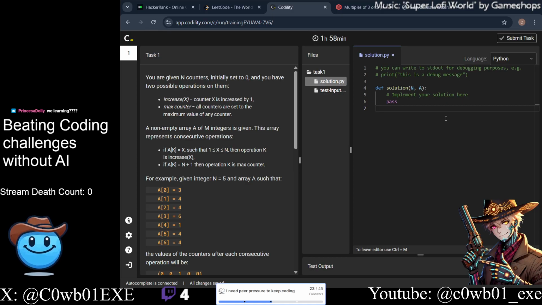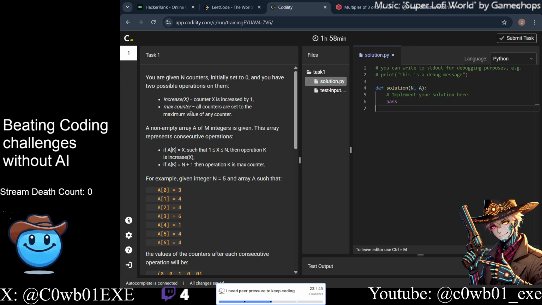we're trying our best to do some of these coding challenges without any AI. You've heard of vibe coding? This is spike coding. So we're given these challenges that we have a certain time limit to solve, and it needs to be as efficient as possible.